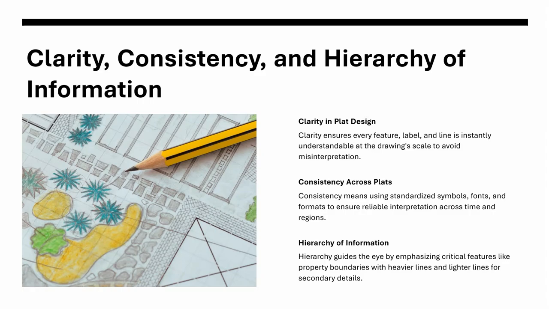Without this hierarchy, plats become cluttered, with no visual distinction between primary and secondary information. In the future, on your FS exam, you'll address these concepts under cartography and map communication. As candidates, you must understand how symbology and visual hierarchy affect interpretation. As a drafter, you must apply this theory every time you assign a line weight or arrange symbols.